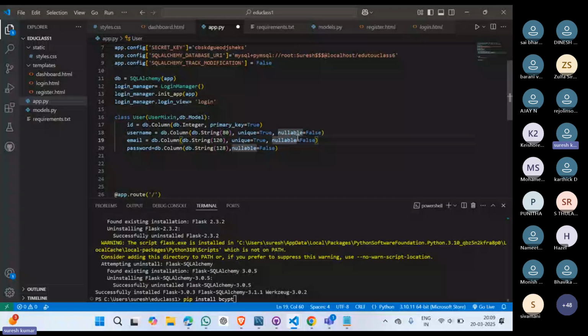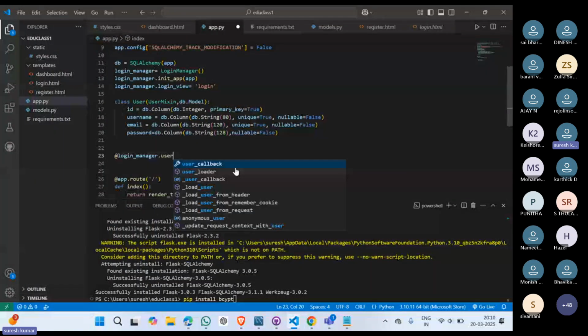So our function, load user, will get the user ID. So the user ID is passed here, and it will return the user. Okay.